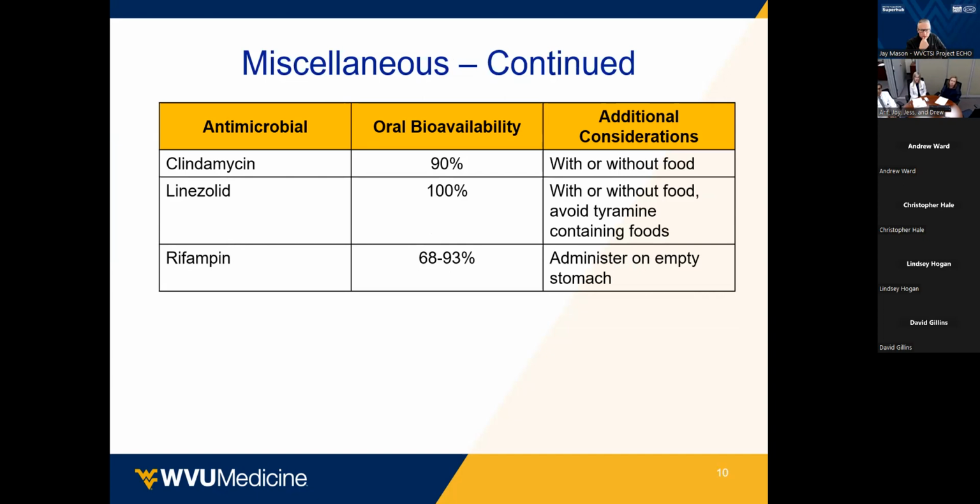This next slide details a couple of gram-positive agents, or agents we use routinely in gram-positive infections: clindamycin and linezolid, which is frequently a component of our COpAT regimens, in large part, again, thanks to high oral bioavailability. It can be administered with or without food. The only caveat is that we usually recommend patients avoid taking it alongside tyramine-containing foods. This is after we've assessed platelet count, like Dr. Johnson had discussed, and concomitant medications that have serotonergic activity, which was the topic of our last echo presentation. But these kinds of foods would be things like red wines, chocolates, aged cheeses, and fermented things like especially darker beers, as an example.